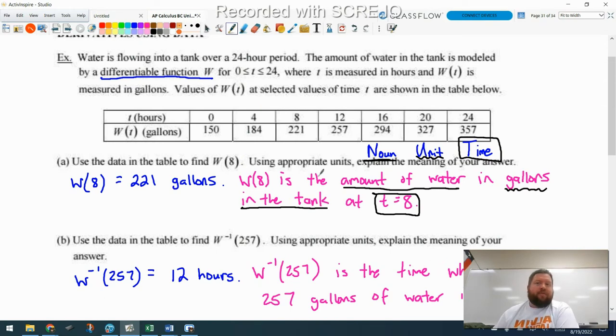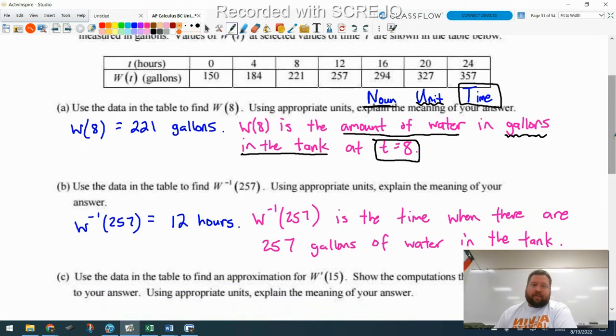All right, so I forgot something, but I'll point out how I figured out that I forgot something. Where the NUT algorithm kind of fails is when your input is not a time. Sometimes they give you weird problems where the input is not a time, or in this case where we were doing the inverse. So time was our answer, and the input was the gallons. So our time is actually the 257 gallons, because that's the input.